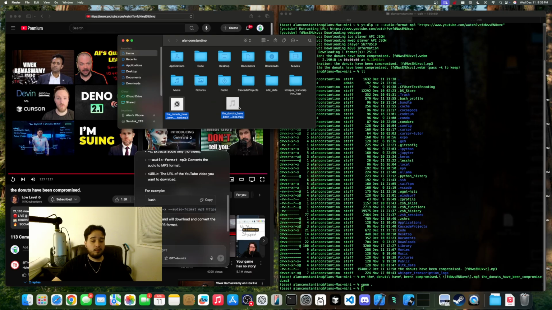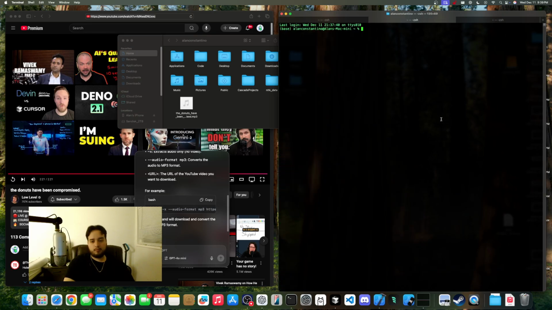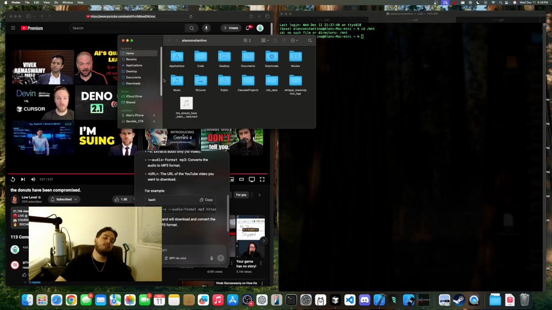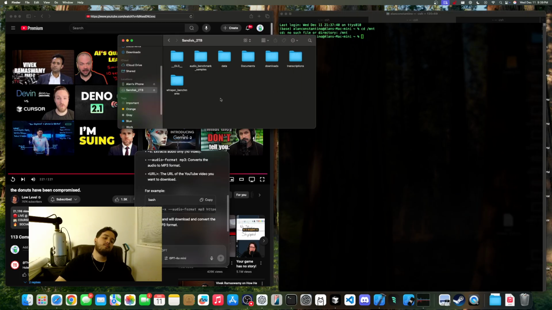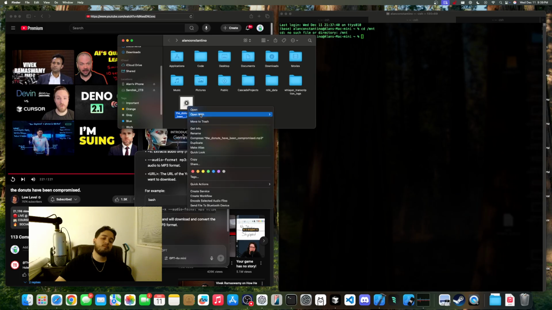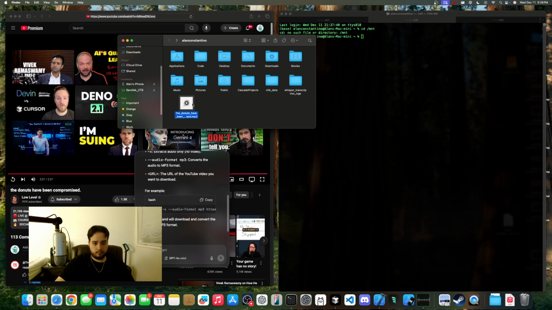Actually, I can move it to my 2 terabyte drive. Where is it? SanDisk. Can't even cut this. Alright, copy.